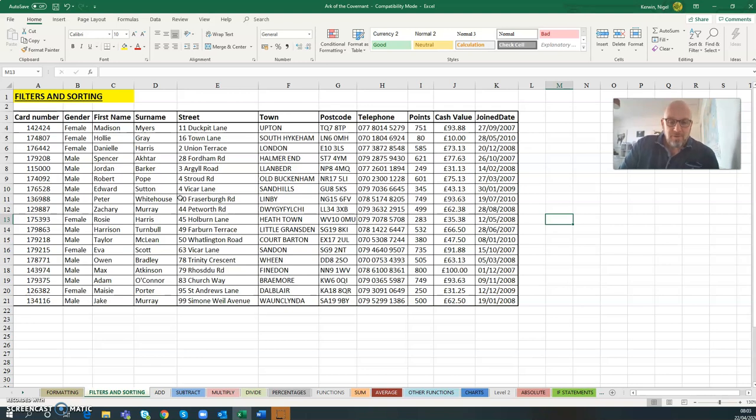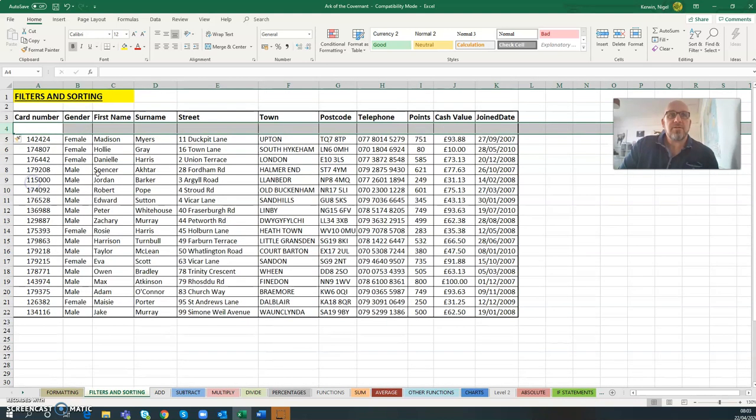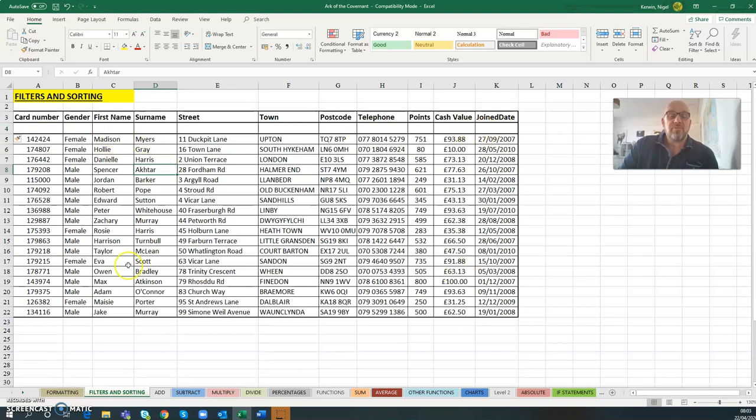A tip for you is that I would delete any redundant rows, any blank rows. So I've got data here that's in one block, which is fine. But if I just add a row, so if I right click into number 4 and insert, I can see that possibly you may get some data. I've seen this in C&Gs. You may get some data that there's a blank row between your subheadings and the rest of your text.